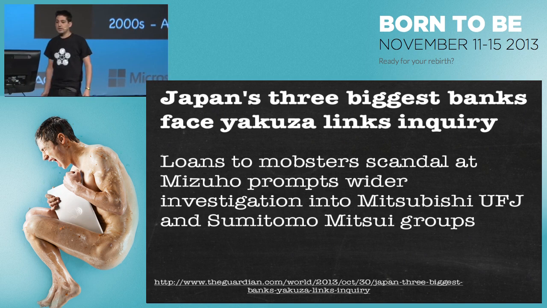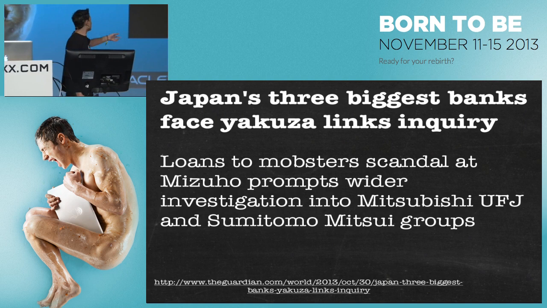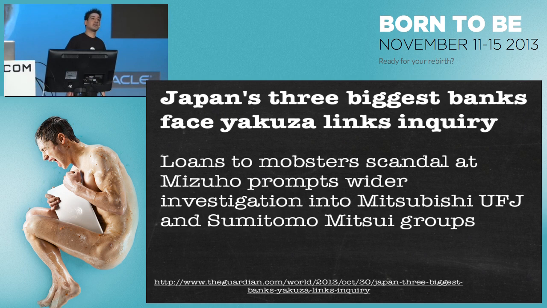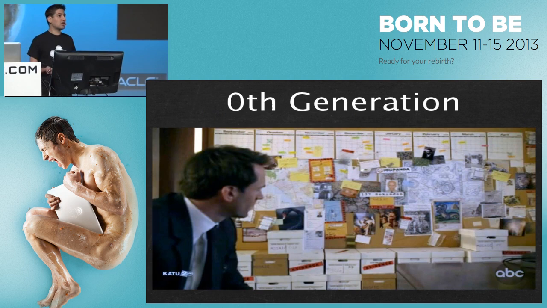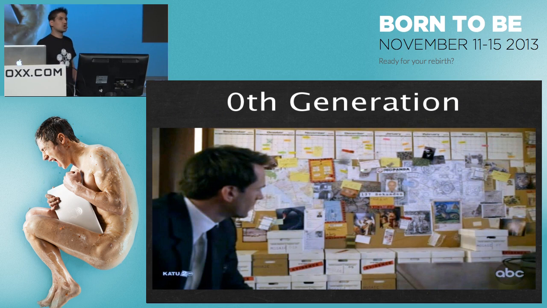As you can see, I don't know if you saw this two, three weeks ago. This was in the news. This is the Guardian clipping. Basically, the Yakuza have been getting banks to give them dodgy loans. So this isn't stuff that's just about drugs and guns. They actually infiltrate virtually every element of our lives, whether we like it or not. And we just have to work out how to deal with that and make sure we're vigilant and that they don't take advantage. So, what tools do we have?